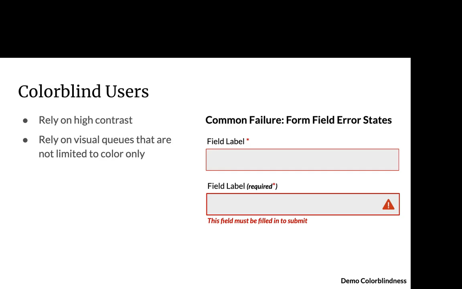Colorblind users are also an important and significant group to think about. Colorblind users will include people who are using high contrast. They might include you when you're out in a space with a lot of glare or out in the snow. They also include people who are actually colorblind, which is a larger percentage of the population than you would think. About 10% of men are colorblind, my husband included, as a matter of fact.